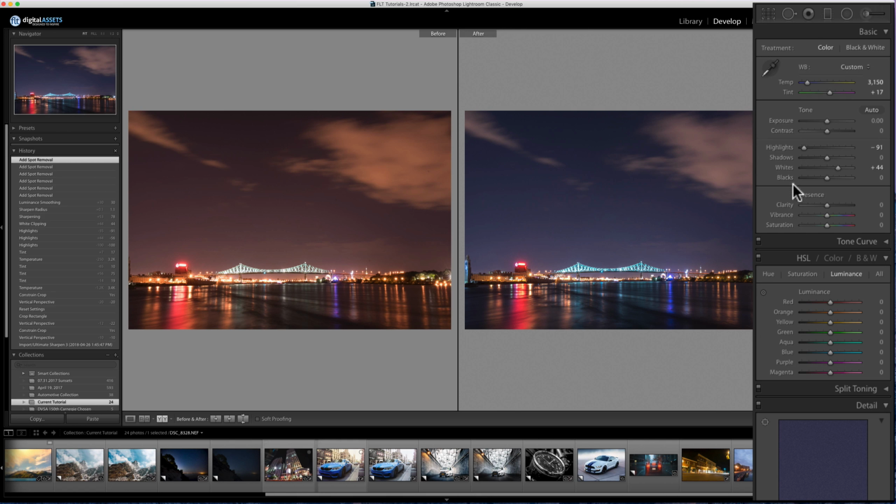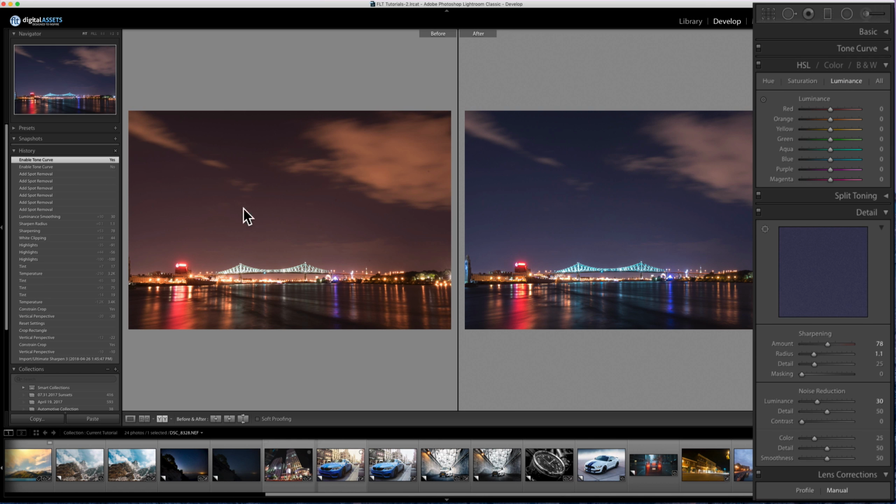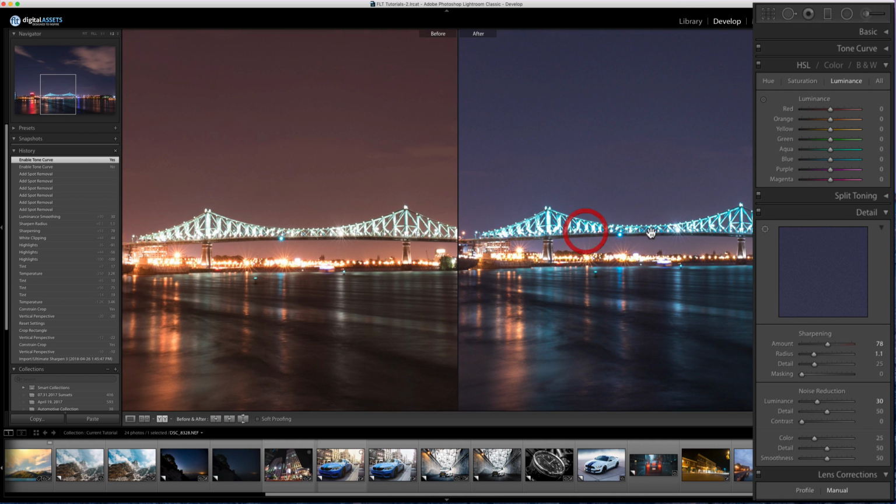So just to show you the context here, if I turn off my basics panel, so it's not every adjustment we've done, but it's the majority of them, you should see what the photo would look like. Oh, I can't do it. Oh, bummer. Brain fart there. Well, you get an idea. On the left-hand side, you see what it looked like before we did any editing. On the right-hand side, you see what it looked like with the edits we've done. Beyond that, it's not done yet. We're still going to continue to work on this.